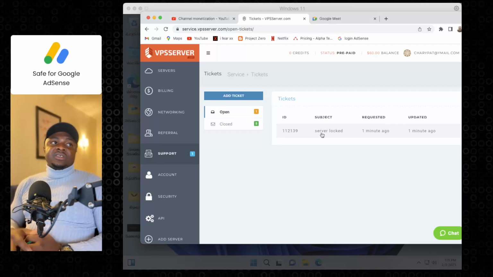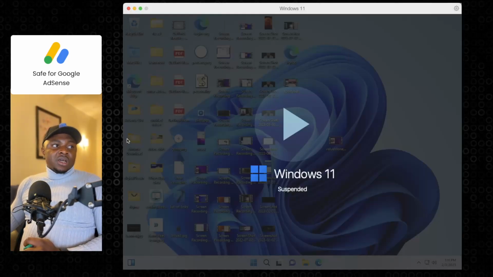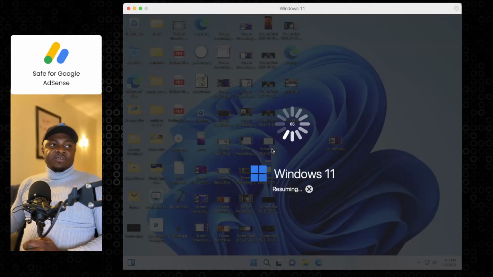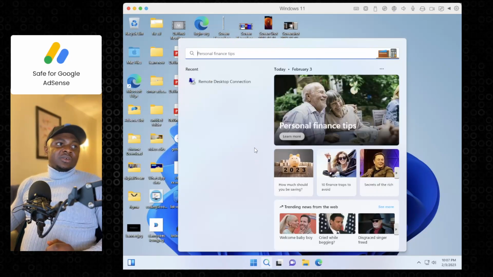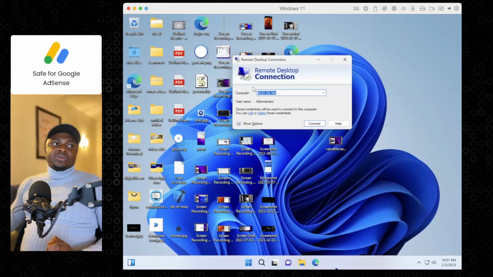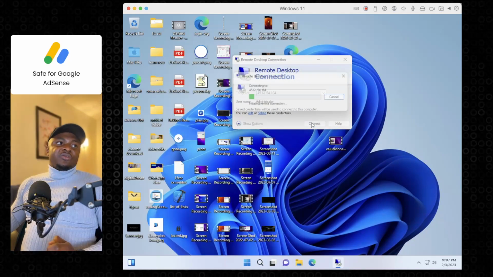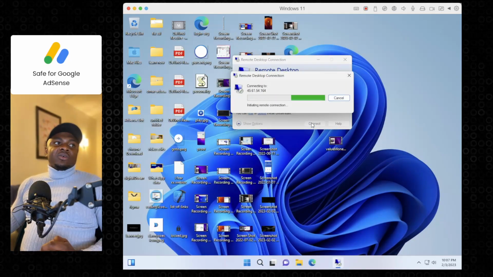It's very lucrative. Google AdSense pays a whole lot. This was the Windows 11 VM, virtual machine, we're using. And if I try to use remote desktop, which is RDP, so let me try to use RDP. If I try to RDP into that system, you will discover that it doesn't connect anymore. So for real, they've locked that server. We can't access it, and this is annoying.